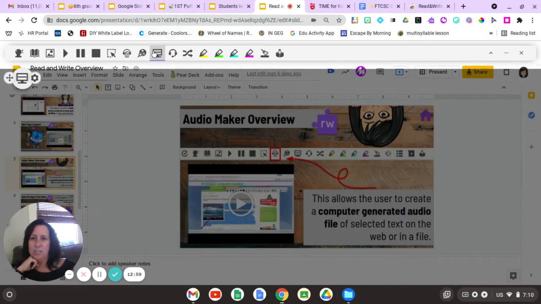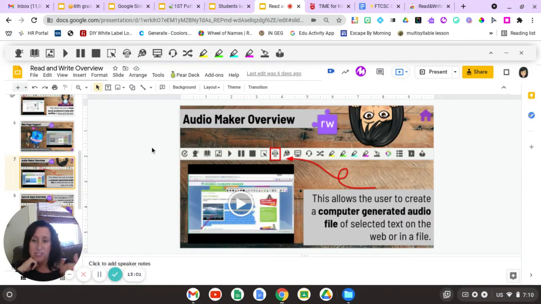At this point, the only difference that you're going to see between Google Slides and Google Docs is that whenever it was Google Docs, it had the check mark for Check It. So in other words, if the student is typing something, it's got kind of like a little grammar checker in there, like a spell check. And on Google Slides, they don't have that capability. So I just wanted to highlight that.